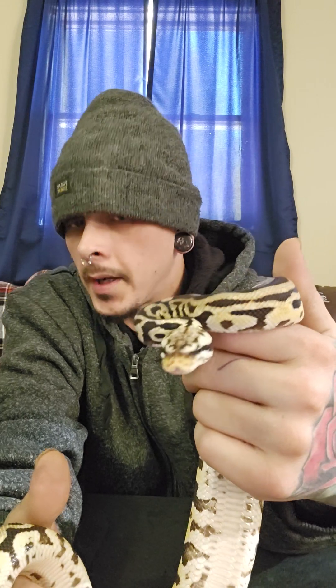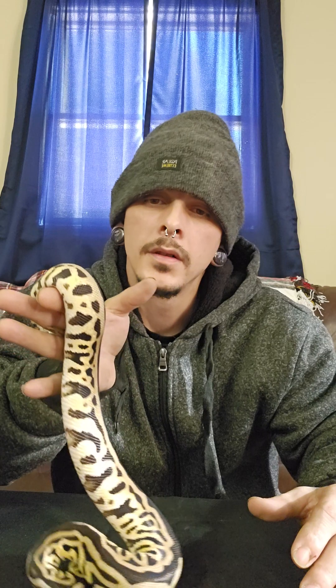This guy I did not produce — I got him from May's Reptiles. They produce a lot of really nice, high-quality snakes over there and I've gotten quite a few from them. Some I keep, some I don't, but this guy was definitely going to be a keeper, especially with his breeding potential.